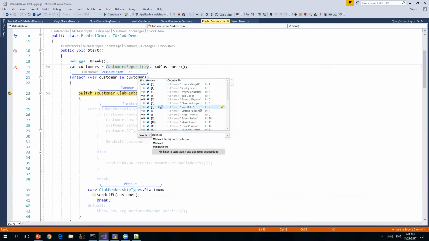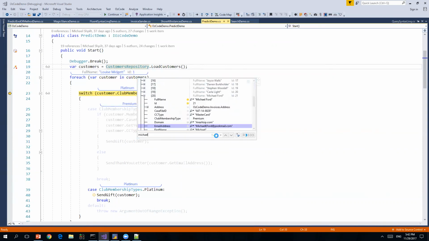We're at a place where hundreds of thousands of items are good, but there's something really important to mention about performance, and that has to do with this little button you see right here. Actually both of these buttons have to do with performance. First of all, there's this button right here. When I click on it, it's a little toggle button that basically means that we're only going to search through fields and auto properties, okay?